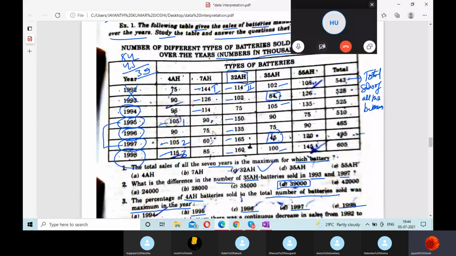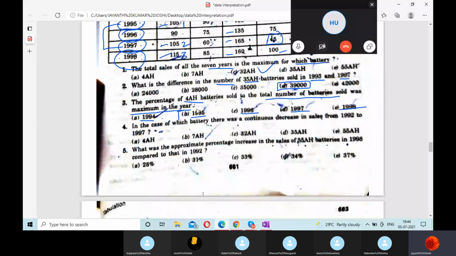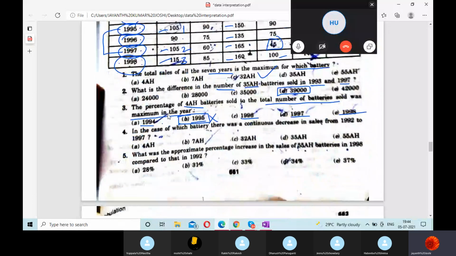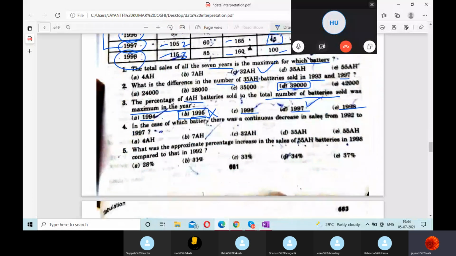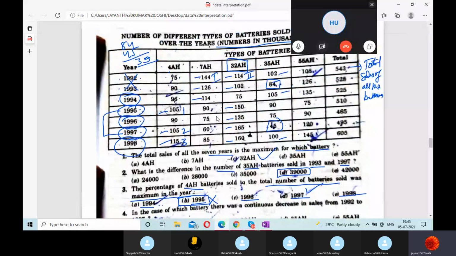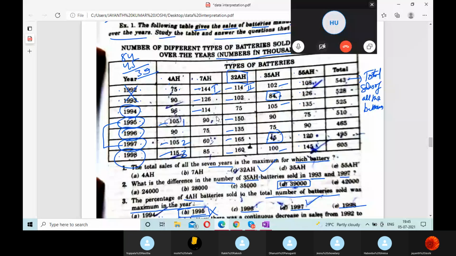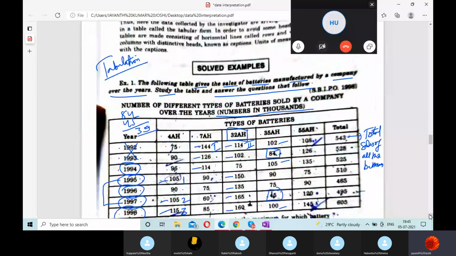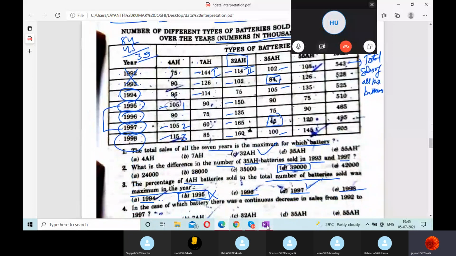So 105 by 510 is 95. So 95 will not be bigger when compared to which year? 97. So 97 is maximum. Now this comparison is gone. Now we have to compare 94, 96 and 98. Let's go ahead. As far as I am concerned, 97 is the bigger one. Now I have 96 by 525 and 90 by 465. I'll write it here. 96 by 525.